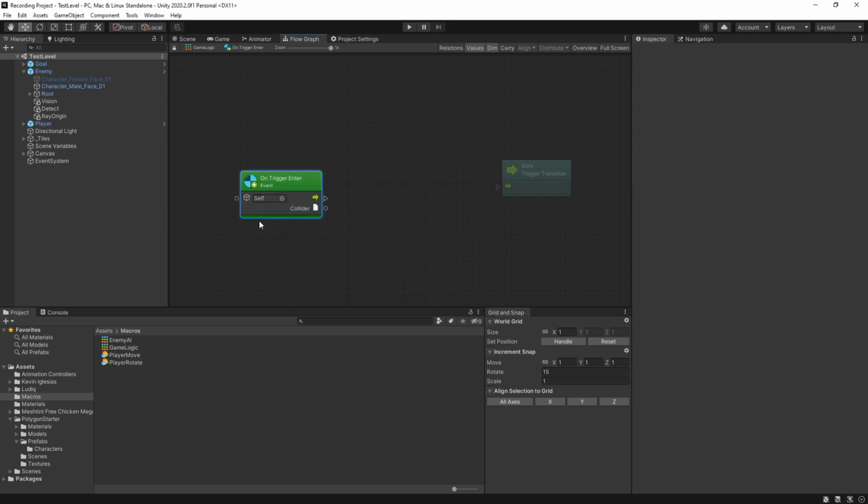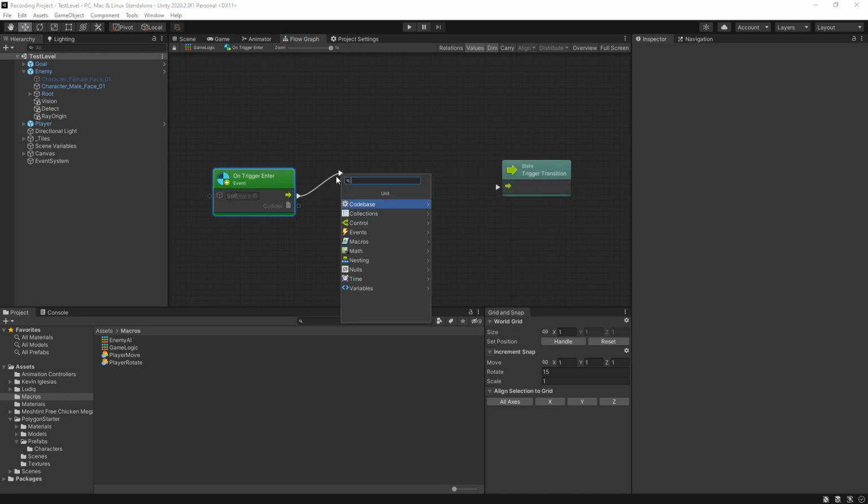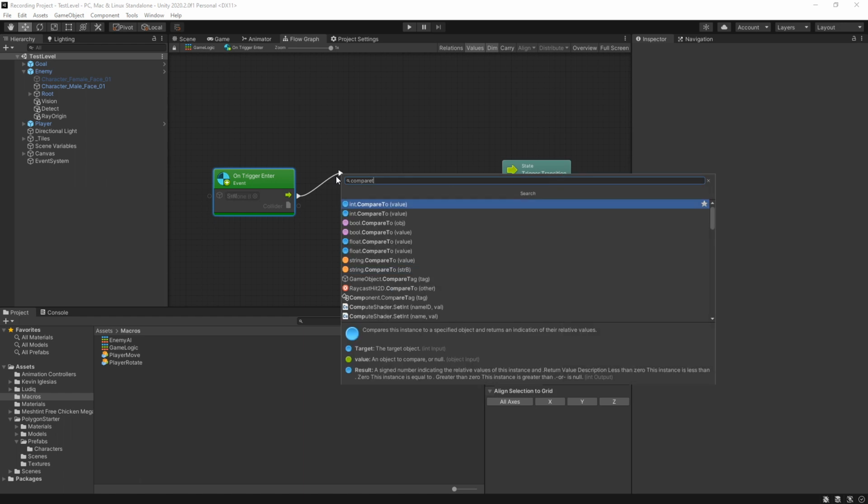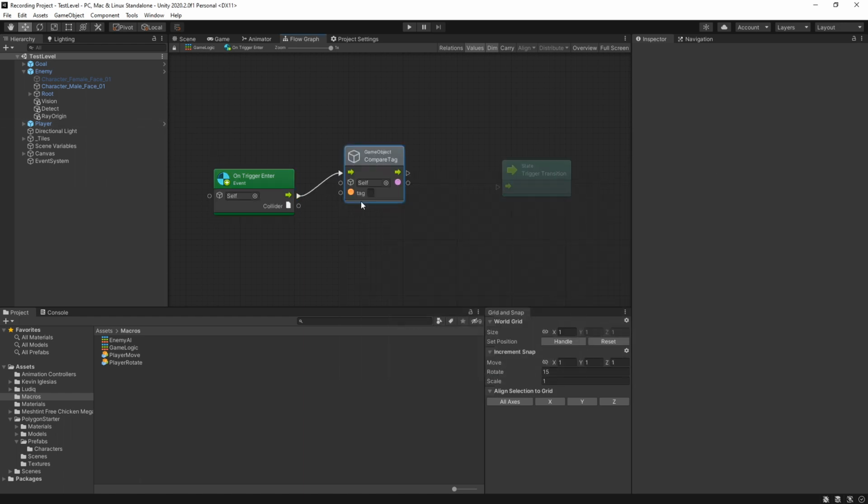What I want instead is, anytime that I enter a trigger, which trigger have I entered? So I've entered a trigger, and I am going to compare tags. So I'm going to do a compare tag. I am comparing the tag of the trigger that I just entered. And in this case, the tag that I am looking for is goal, because that is the tag that I placed on the chicken.